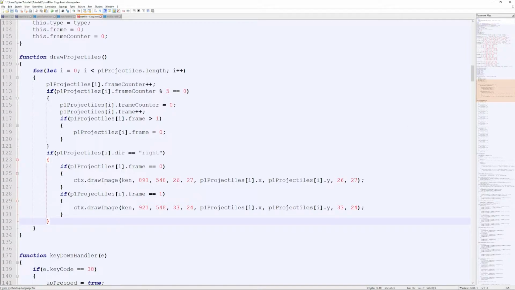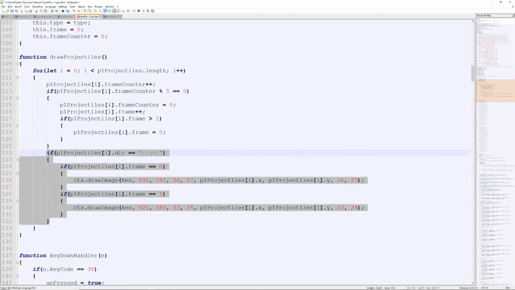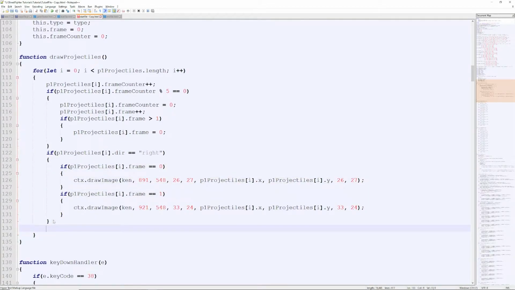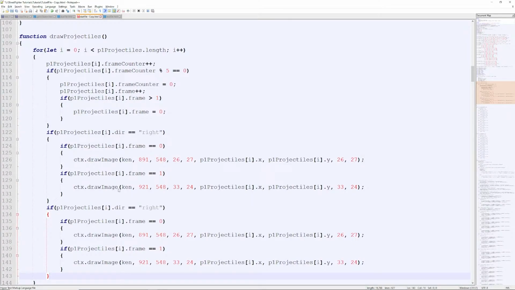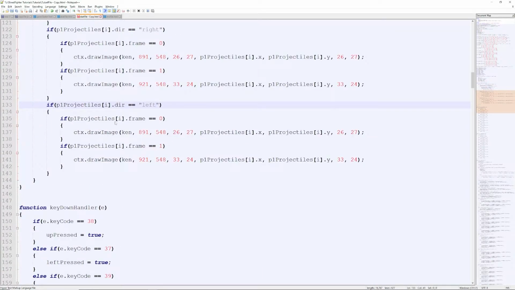Now if it's left, basically it's the same thing. So what we're going to do here is we're going to just copy this and change this to left. This is going to be Ken mirror.